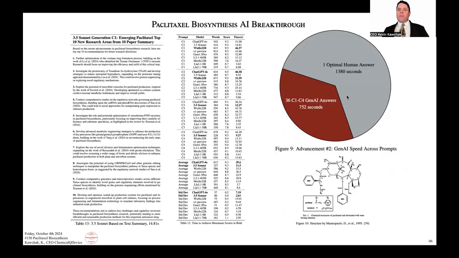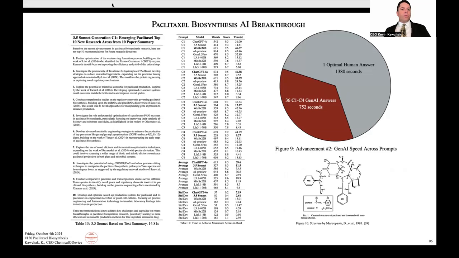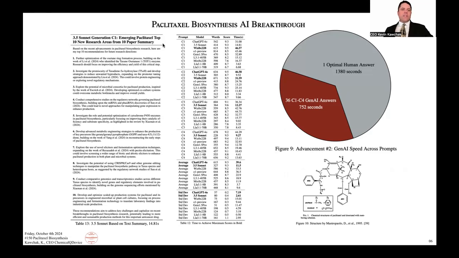So, the thing with o1 preview, yeah, it's verbose. But these models keep getting better. We're not even close to maxing out, and the performance matched by the speed is very good. So the only thing that I can find is in this next set of prompts. This is going to be asking for top 10s. So for the 3.5 Sonnet, it's asking for a top 10 regarding new research areas. And then the next set of prompts, the C3 and C4, top 10 challenges.